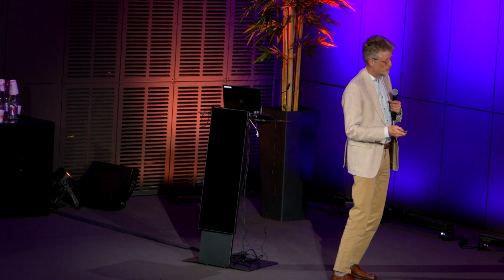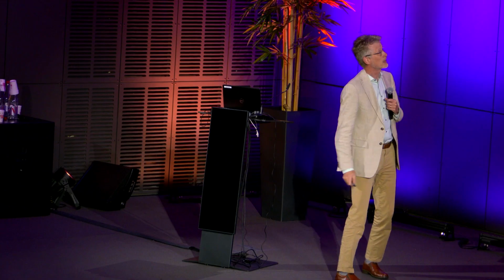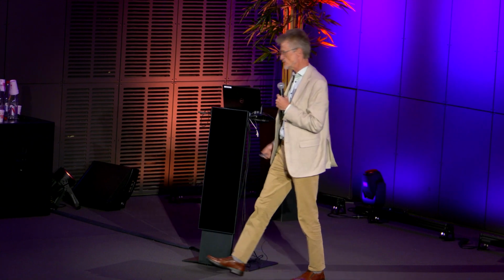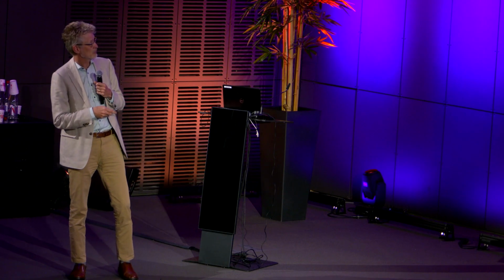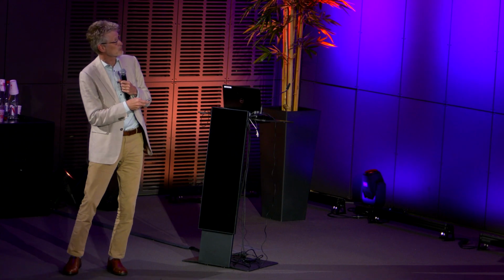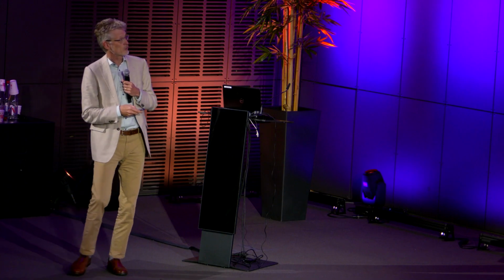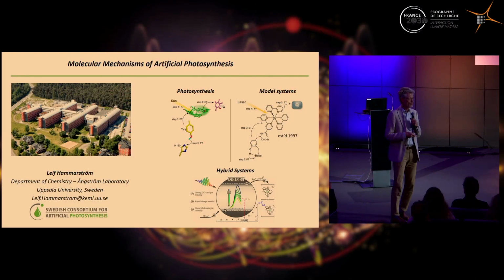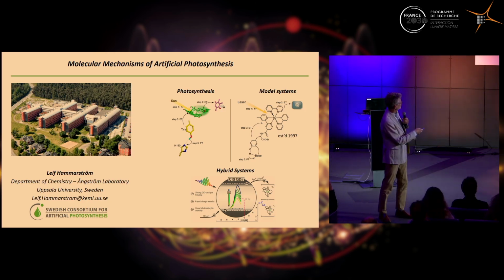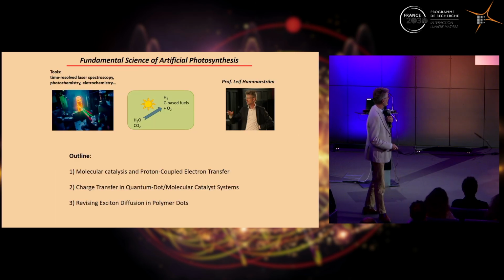So, what I'll talk about today is the mechanism of artificial photosynthesis. This is the Ångström Laboratory where I work, and most of the Swedish Consortium for Artificial Photosynthesis work in this part of the building. We started long ago with building mimics of the electron donor side of photosystem 2 with the chlorophylls, and the first donor is tyrosine Z. When it's oxidized by the chlorophylls, it transfers a proton to a nearby histidine, and later it takes back an electron from the manganese cluster, which is a water oxidation catalyst.